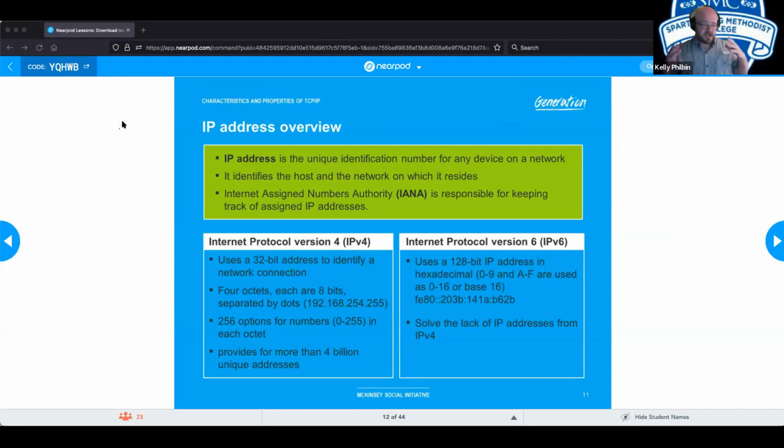So the IP address can tell you a lot about the region where these computers are coming from, which is why things like VPNs and stuff are so popular, because you're able to change your IPs to appear as though you're from different networks. And that is the regional coding. Yes. Yeah, thank you.